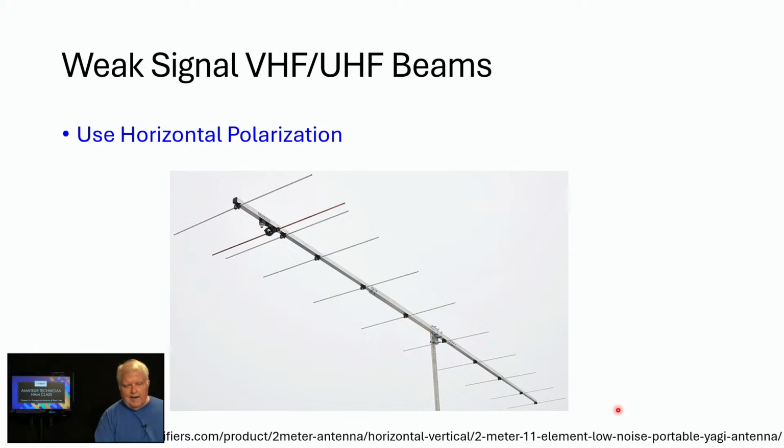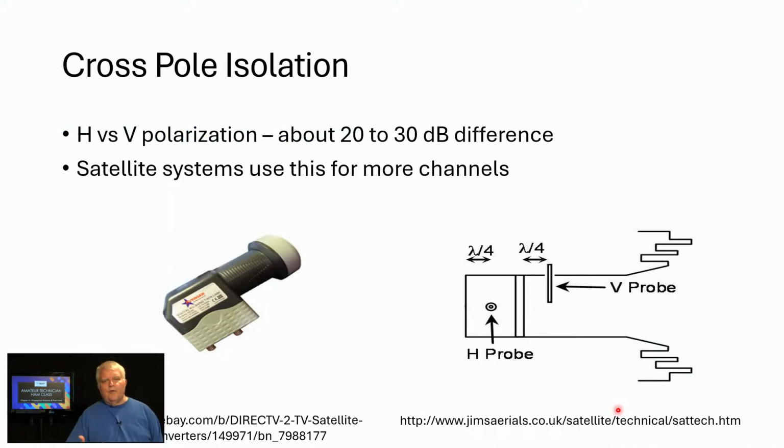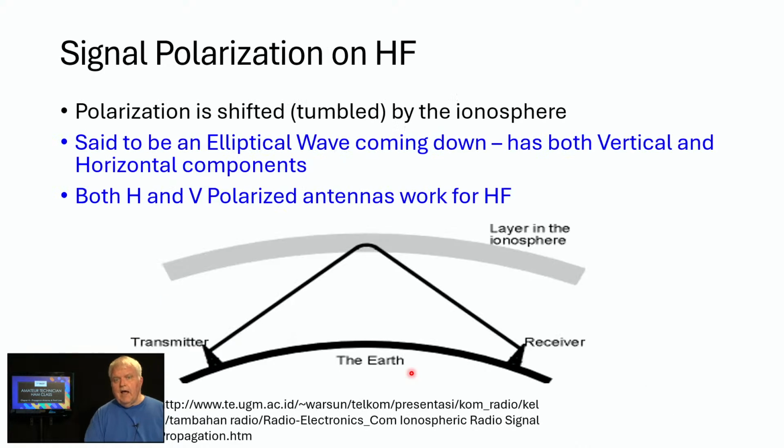Okay, so satellite manufacturers have known this for a long time. In Europe, for example, a lot of TV signals are sent free via satellites over Europe, and inside the little dishes they've got these low noise block converters, and inside are horizontal probes and vertical probes, and each one is a separate antenna, and it allows the satellite user or the network to add more channels to a particular satellite, because there's 30 dB, or 1,000 times, isolation between horizontal and vertical. Now, on the high frequency bands, you'll find both vertical antennas and horizontal antennas.